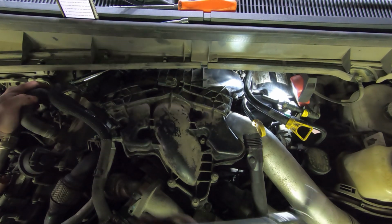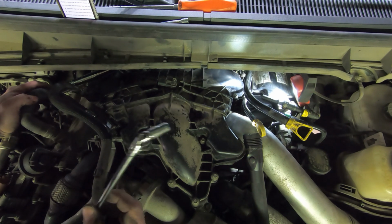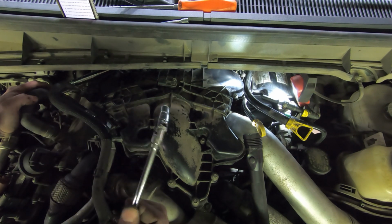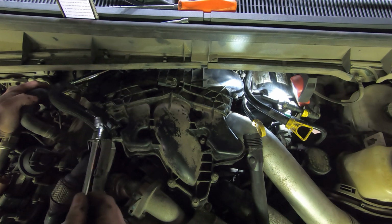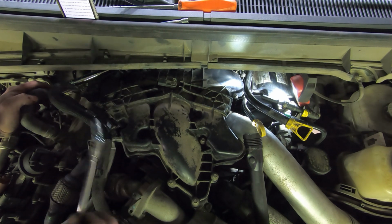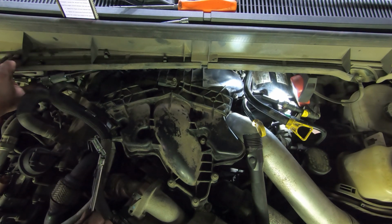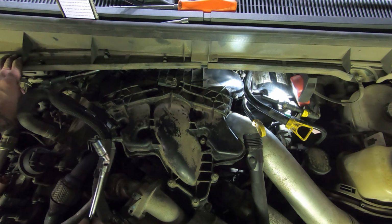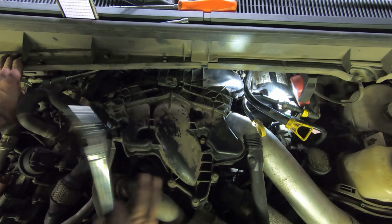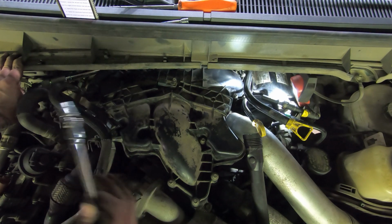Alright, so I went along with this on the torque wrench. Now I know you don't get the most perfect torque spec with a universal joint, but I went back over the two I can reach with just a regular torque wrench with a ratchet on it. I'm retorquing them all. I already went through the procedure once, and I'm going through again just to make sure they're all torqued and none of them loosened up as you torque the rest of them.